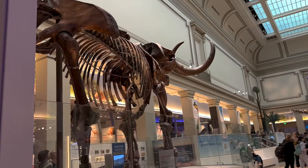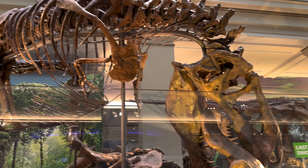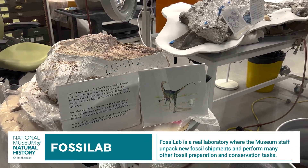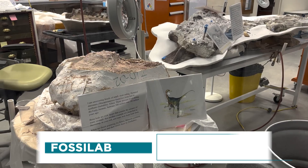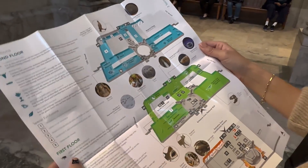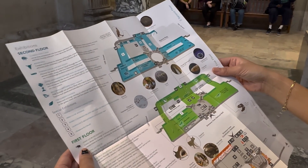It's nice in here. That is an American mastodon, mostly related to living elephants. There's the iconic T-Rex — it was the largest meat eater in North America, it ate all dinosaurs. They have a fossil lab here. The sign says: 'I am uncovering fossils of small meat-eating theropod dinosaurs.' You can see some fossils there, though I want to see the actual workers. So I just got a map — it's a dollar donation, but really they make you pay for it.